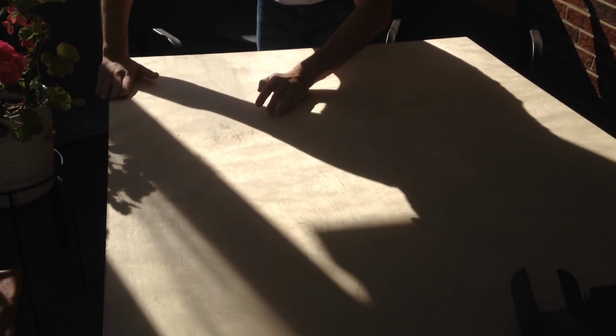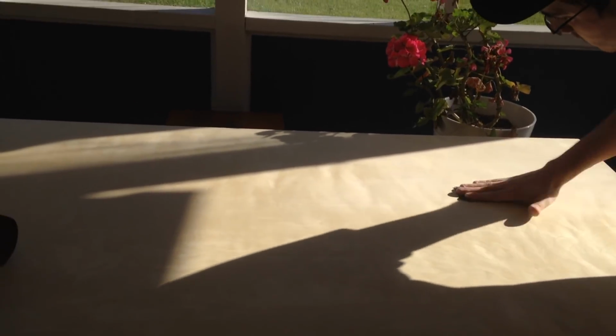I used a 500 grit sandpaper here, very light strokes, not much pressure because I didn't want to go through the veneer anywhere. You can even use higher sandpaper if you'd like, but that was good.